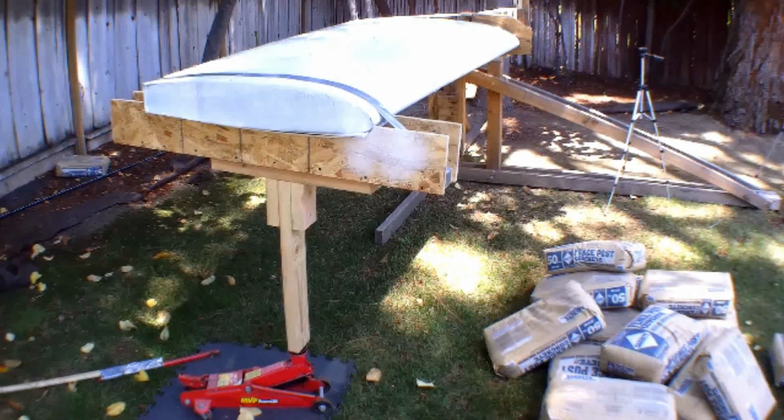and then I can slowly release the hydraulic pressure to allow the jack to go down and incrementally load up the wing. That way we don't do any accidental overloads as we're trying to stack the bags of concrete mix up on the wing. It was a little challenging as we stacked up those bags, and it got higher and higher. We're trying to lift 52-pound bags of concrete mix up that high. So the whole test rig could have been a little bit shorter, but I was worried about bending.